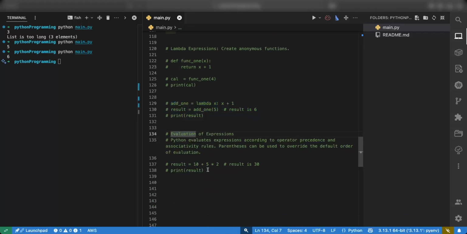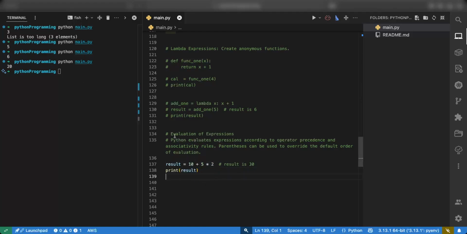Now the last one for today's video is evaluations of expressions. In the previous videos I was explaining this, but I didn't go in depth. I thought, well, let's just add this, and it's good that we're covering this now. Because when you run this, look at what the results are. We get a 20. And the way to get a 20 here is by multiplying 5 by 2 first. That gives you 10. And then adding the 10. And then we get a 20.